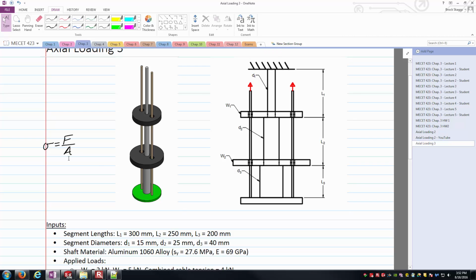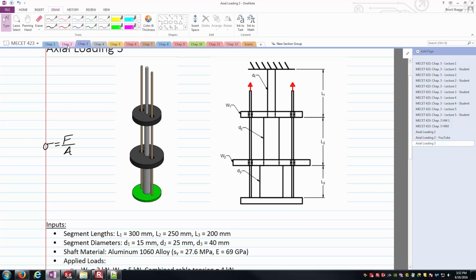And so one thing we can do is figure out the areas of each of those sections. That's fairly easy. We know there's circular cross sections and the diameters. The forces, on the other hand, that's generally where people will mess up in this type of problem. They'll just kind of look at it and say, well, I think that this section, this section, this section has forces X, Y, and Z.